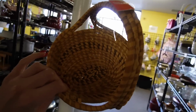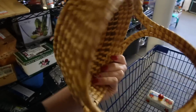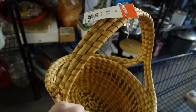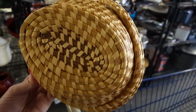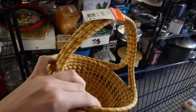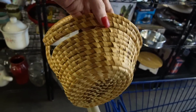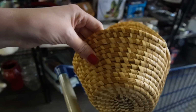Grab that. $4.49. That is a South Carolina sweetgrass basket. One of the problems when I find these is often that it starts to unravel, and there is some unraveling happening there. $4.49. I'm just checking it over. A lot of the times these are signed. This one is not signed. So I don't know. Maybe it's not a South Carolina sweetgrass basket. It sure does look like one. Oh, you know what? This has more damage than I originally thought. This entire section is disconnected. So for that reason, I think I'm going to leave it behind.